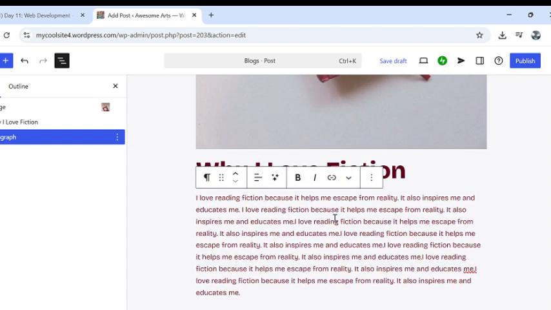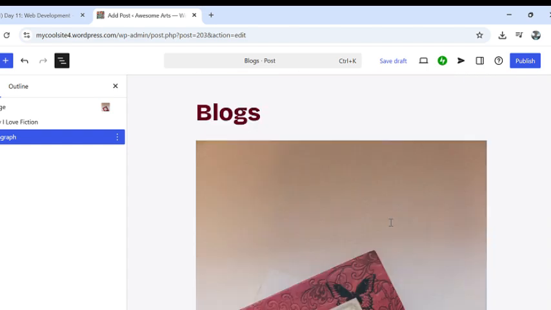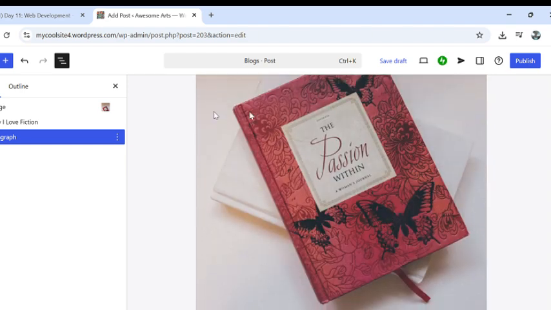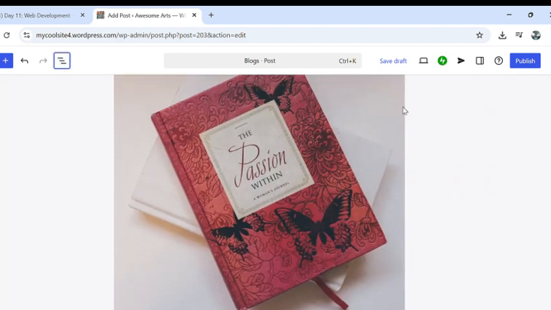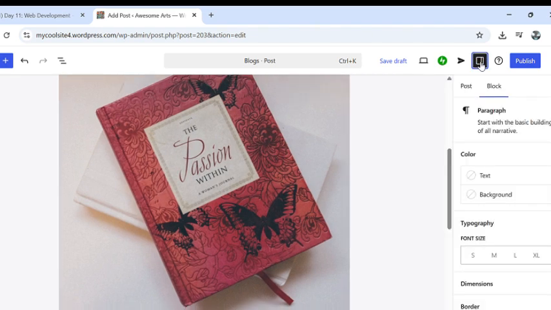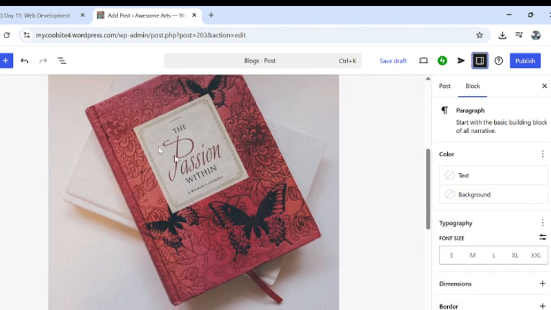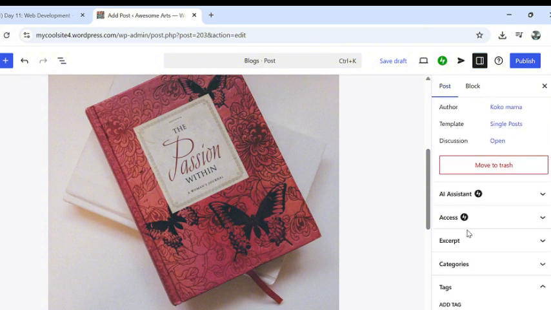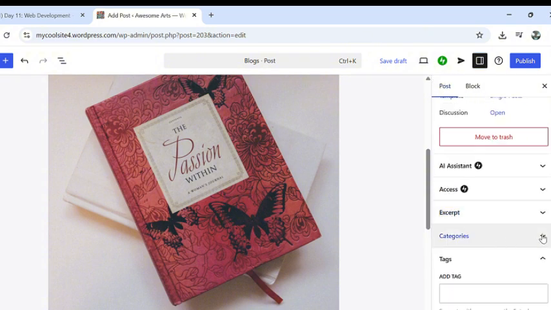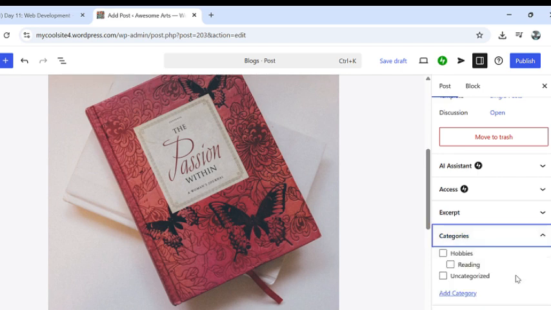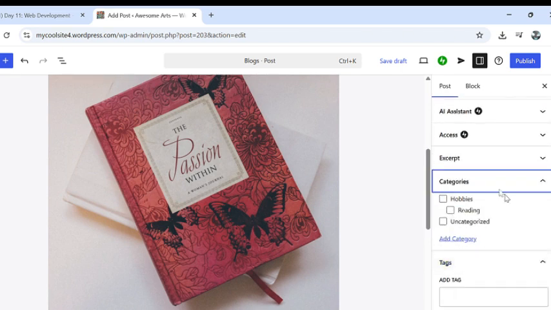Now to create a category, you just go over here and click on post. On this category, you click on it. I already have some categories here, but let's add another category so that you see how to add it.